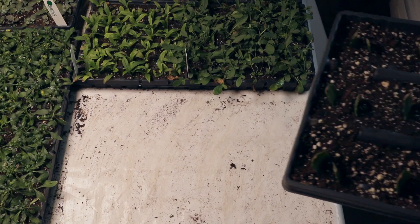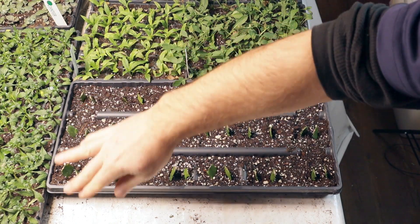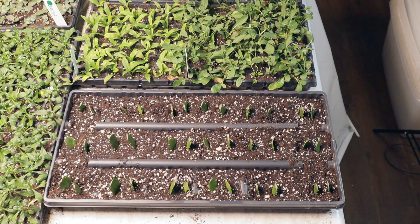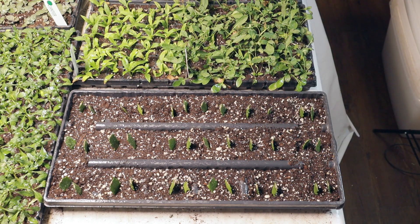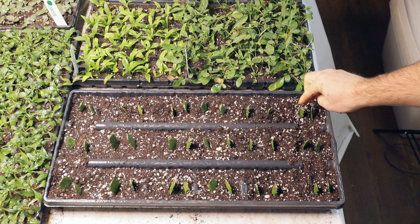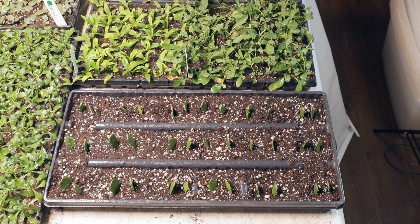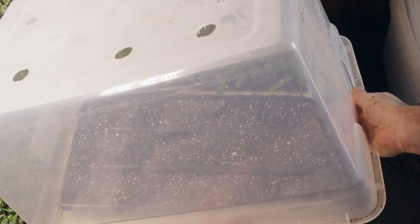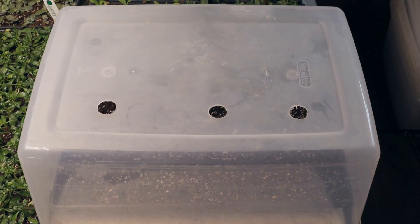Let's see how these turn out. Here on my indoor propagation bench, alongside some of the other plants I've been taking cuttings from, I'm just going to place this down and give it a little spritz of water. Not sure how sensitive they'll be to that because they are a little bit succulent. The other thing I always do in early stages of propagation is stick them underneath a humidity dome to keep the moisture levels up during those early stages of rooting.